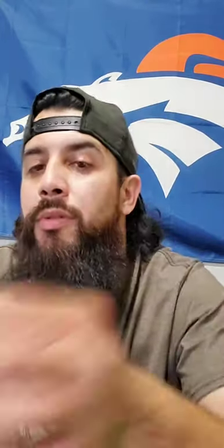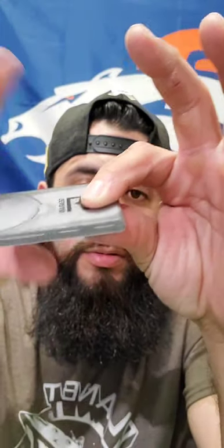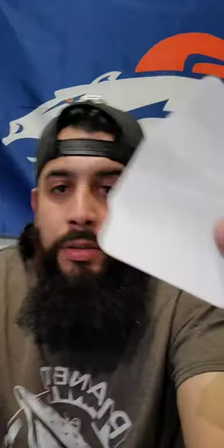It comes in this cool little carrying case — it says Gear Aid. Pop it open and it clips closed. Three blacks and three whites. These are for jackets, tents, maybe a tarp — if you have a snag in your backpack and you don't want it to spread, these would probably work really well. It does say it works better than duct tape. It feels thicker than duct tape. They've got a little grid on the back if you need to cut them.